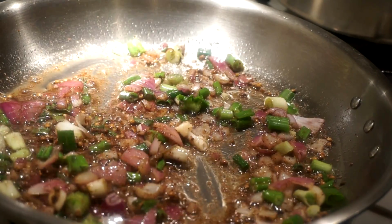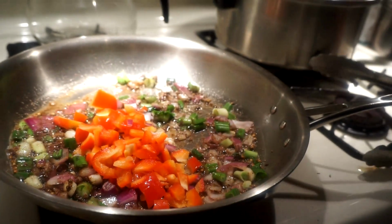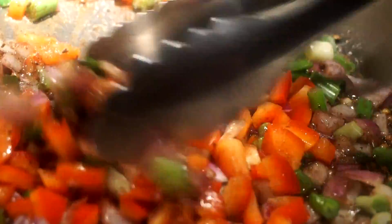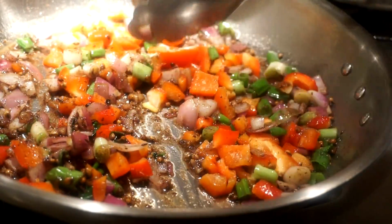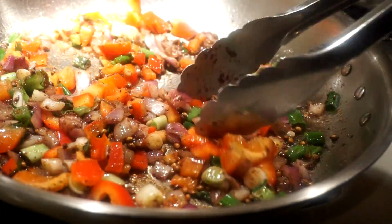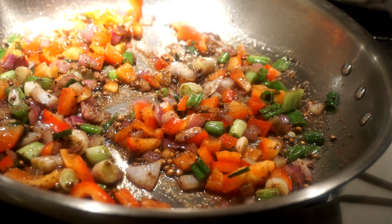So now I'm going to add my red peppers. I did a half of this red pepper, okay? And I'm doing this for 6 cups of chickpeas that I showed you before. The 6 cups of chickpeas that we boiled. So I'm gonna let this go for about 2 minutes. I think I'm going to add a little bit more oil.